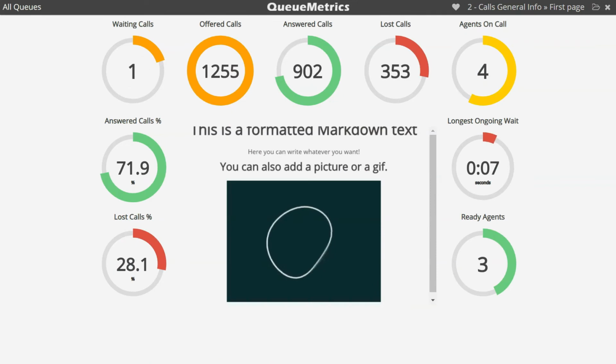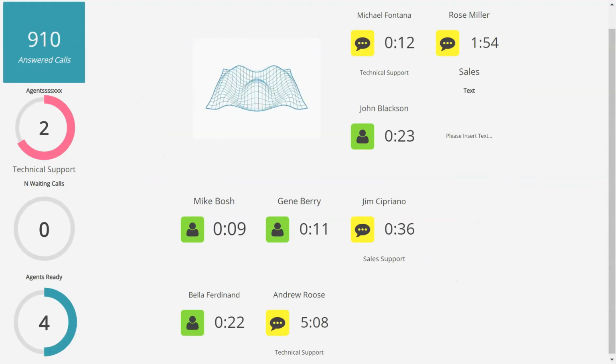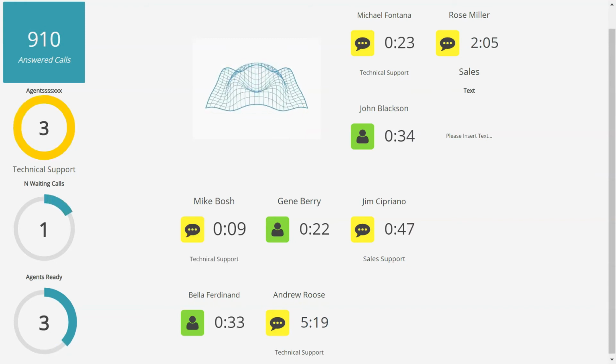Markdown Center widget that can show text and images of your choice. Also, there are agent status widgets that show if an agent is currently on a call, available, in a pause, etc. Reports can be customized, and you can assemble the various tables and/or charts to create the output more suitable for your needs.